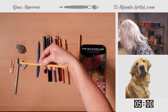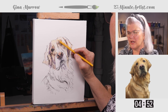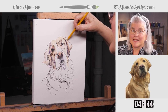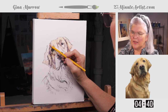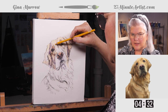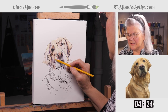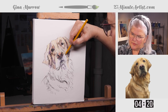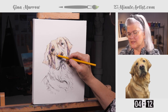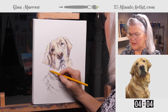Let's add in some lighter colors — I take my lightest yellow, this is called Canary Yellow. I don't want to use this too much and I want to use it lightly, brushing more or less in the direction of his hair on each side. This is the yellow that kind of picks up the light and gets a little bit cooled off by the fluorescence — fluorescence is a cool light, kind of a daylight, so it has a cool bluish tone to it, which I can see in this reference picture and use to my advantage. Through this lighter part of his muzzle, the Canary Yellow — or a lemon yellow would be a good color if that's what's in your set. It looks like there's a little bit hitting off his shoulder.